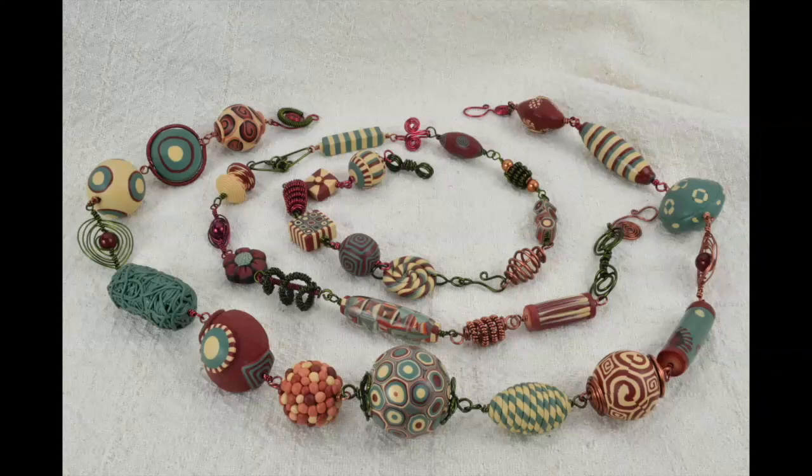Now, let me say something. You have metal beads in there. I forgot to pull out the link. Misty, can you pull out Barbara Becker-Simon's link for her class? Because that particular piece has another class that we did that's also chock full. I think it's actually two classes, Allison. I think there is one and two.